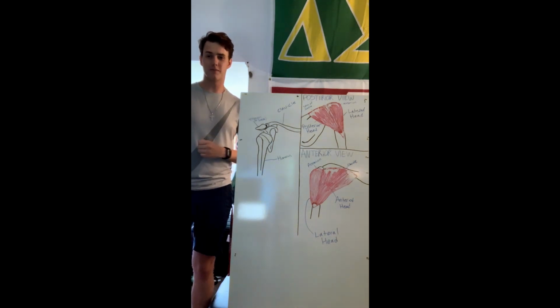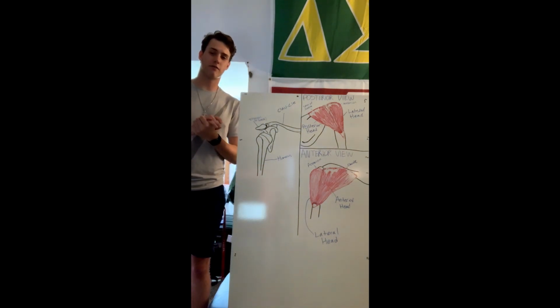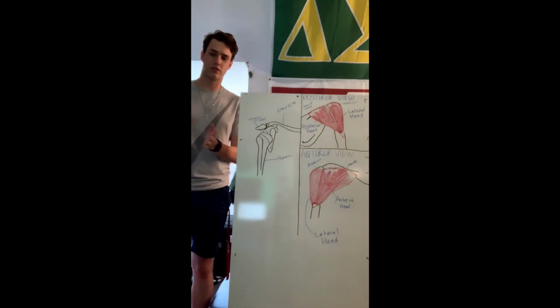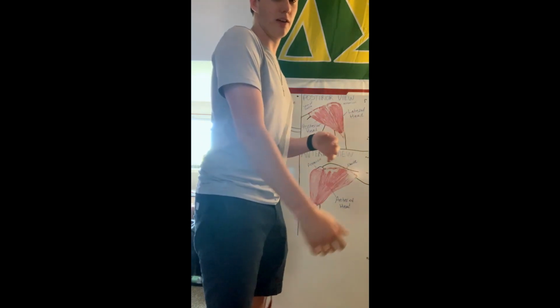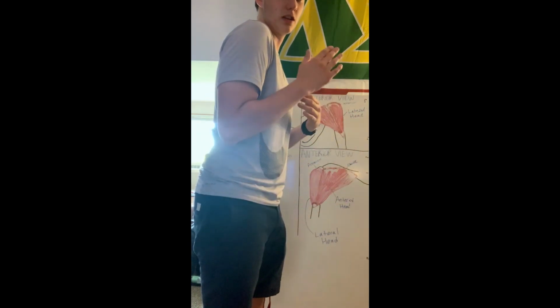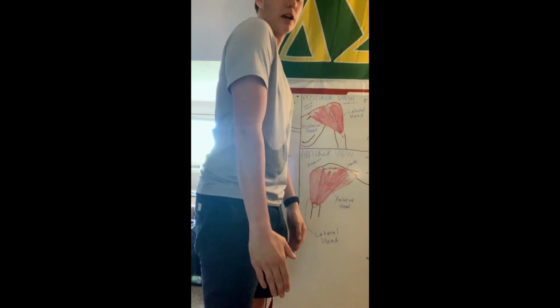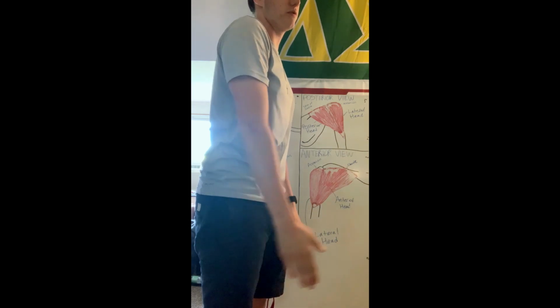Another great thing about this muscle is that it has a wide range of motion and lots of functions, which I'd like to get into now. First and foremost, let's look at the anterior function of the delts. And so its main function is flexion of the shoulder. So with the bicep, we had it where it's flexion of the elbow, which is this motion right here. Now flexion of the shoulder, we're going to lock it up and then move your entire arm. That's what your deltoid is responsible for.